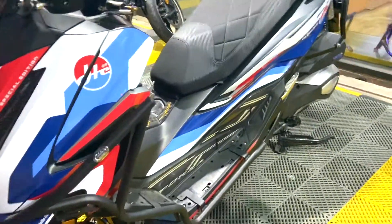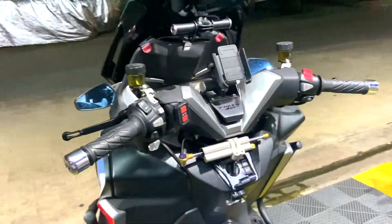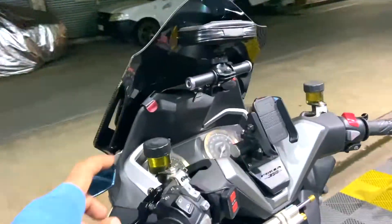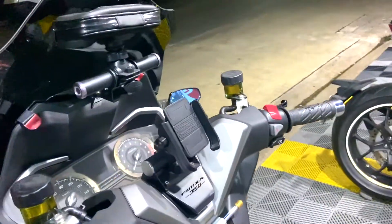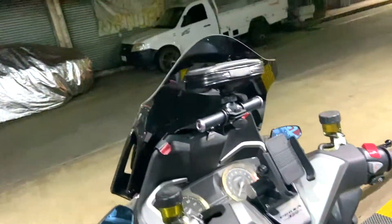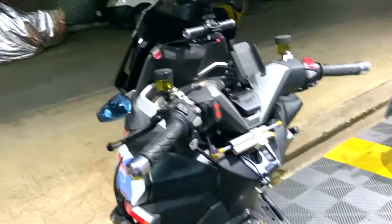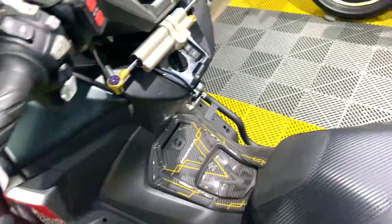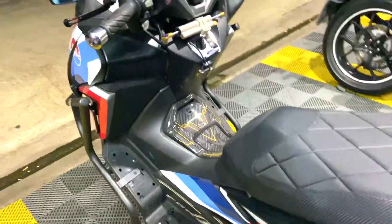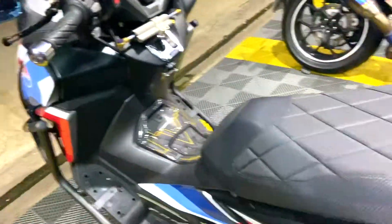This is the Hello Custom's own Honda Forza 350 right here. It has a lot of customizations done. Firstly you will notice they have changed the brake cover — the new one is much sportier. There is a phone holder and a GPS holder in the front as well. It's a bit overdone in my opinion, but it still looks good. They have also changed the side view mirrors, which is better because the stock ones are huge.